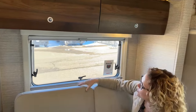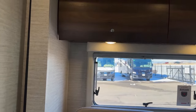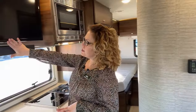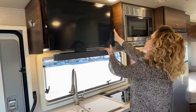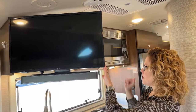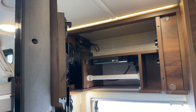We have some lights under here for reading or hanging out at night, and USB plugins up above. Moving into the kitchen area, they put the TV here with a really nice soundbar, so you can watch it from the couch, from the front seats, or even from the cab-over bed. This TV swivels out for an angled viewing option. Behind it there's a hidden area with a DVD player, paper towel holder, and more USB and cable hookup ports.